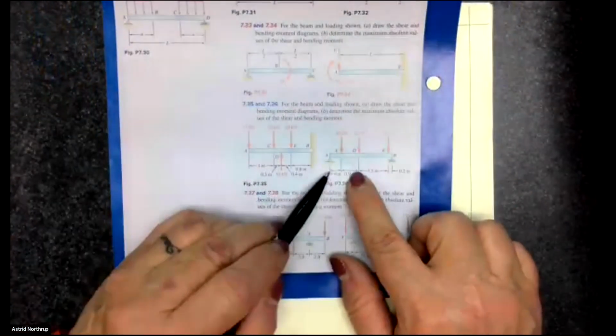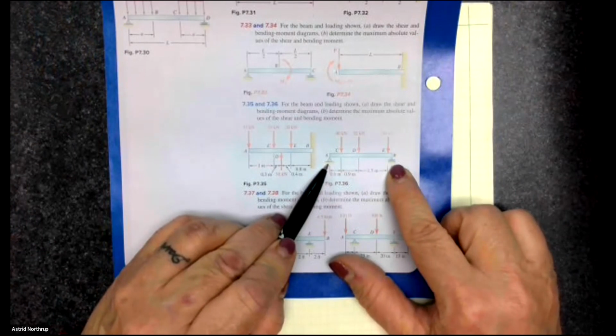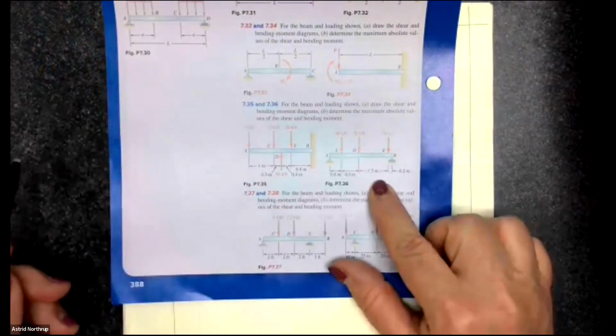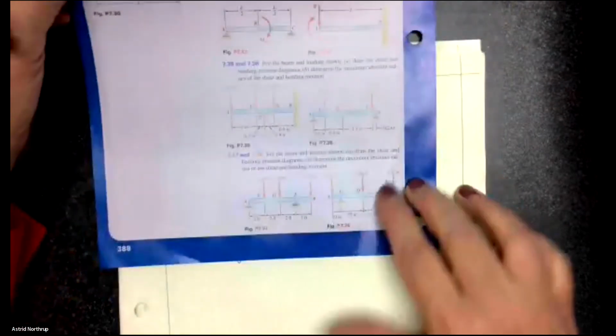But 736 looks like this. We have a fixed support at A, we have a rolling support at B, and we have 3 loads applied at intermittent distances. Is this a problem that you had for homework? Because I love this problem, so I figured I probably assigned it, but I couldn't remember.